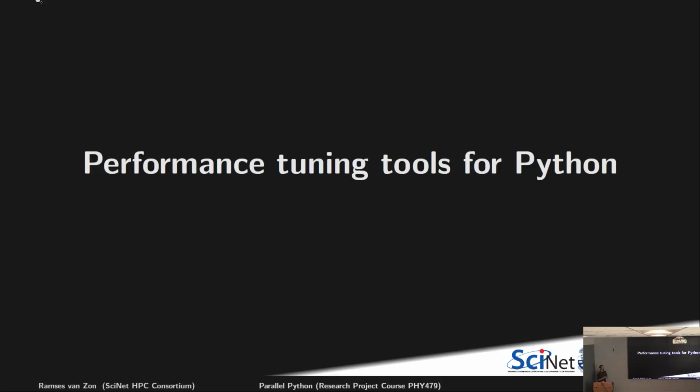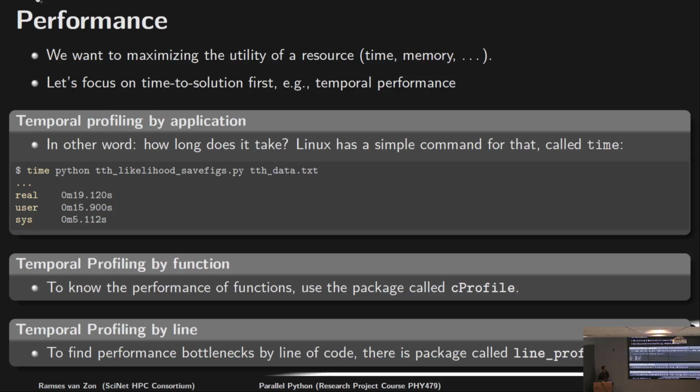And so before I show you how to make things faster, I want to show where it is slow. And so that's why I'm going to show you a few what I would call performance tuning tools, or performance inspection tools, specifically for Python. They exist for almost any language that cares about performance. They exist for Python too, but you kind of have to know what they are.